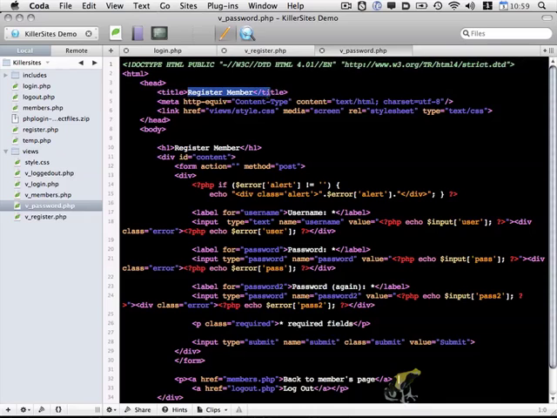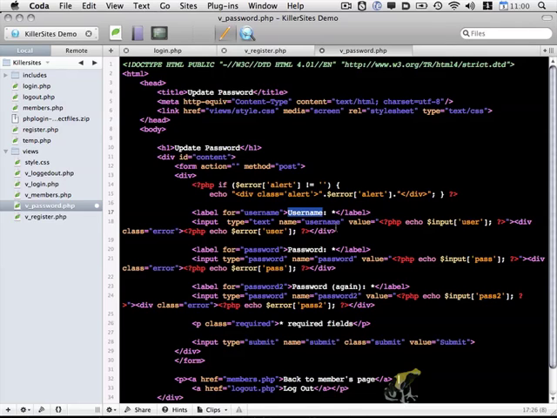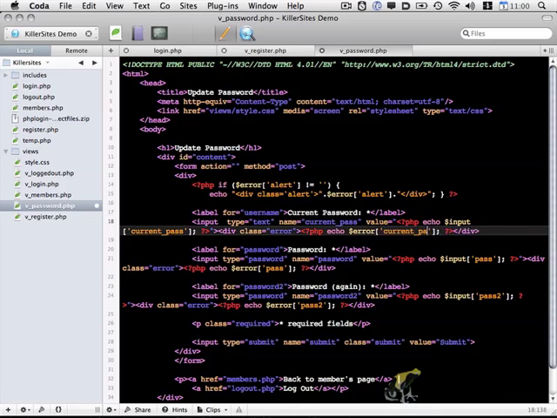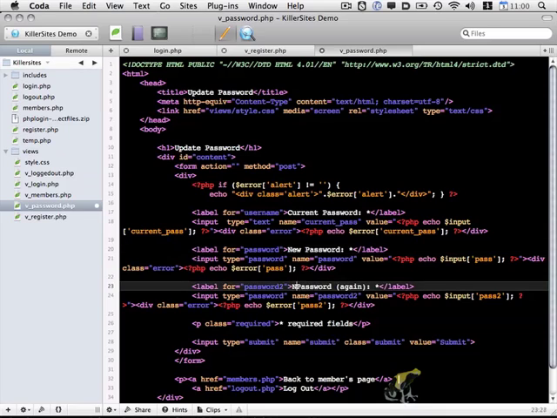And I'm going to open it up and just make a couple basic changes here. And this is basically just how things are named is all I'm changing. So basically any instances of username or user, I'm changing to current pass. And password, pass and pass two, I'm leaving alone. I believe that's all. Let me just go through this one more time. Okay, I believe we're good to go.